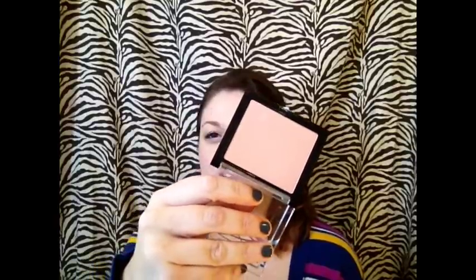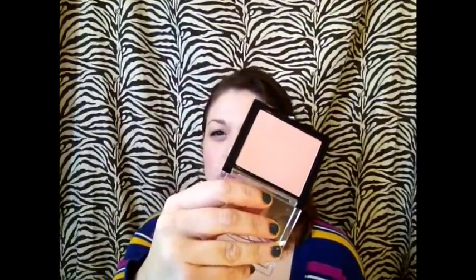I think today is the first day I've reached for a different blush, and I'm wearing Tarte Exposed today. So this one is really nice. I really recommend that one. And then to go with it, I picked up the Mystics blush, which is more of a pinky peach shade, and it looks like that. This probably won't show up on all people, and it might be like a highlight for some skin tones. But I do like this one. It is quite fair though.